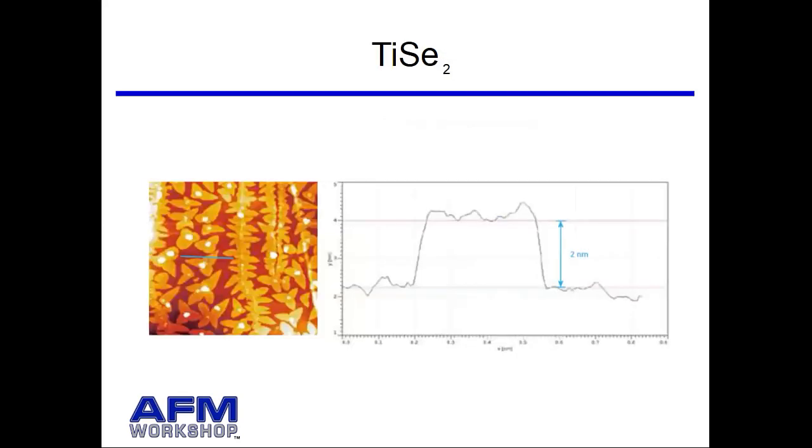This is titanium diselenide. It's not a great sample, but it's a really pretty image. One of the nice things about these microscopes is that we get these images from customers or potential customers all around the world. When we scan them, we get these beautiful images. In this case, this isn't what the customer wanted to see, but we like it because it looks sort of like a Hawaiian t-shirt kind of image. So we always enjoy getting those kinds of samples.